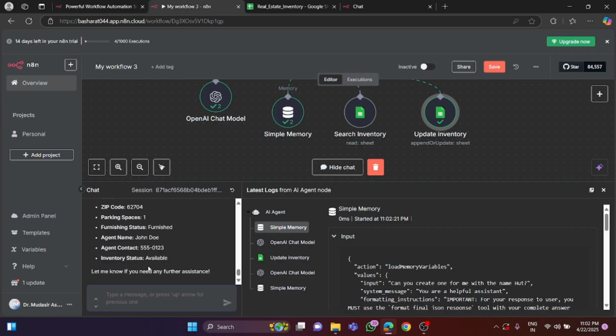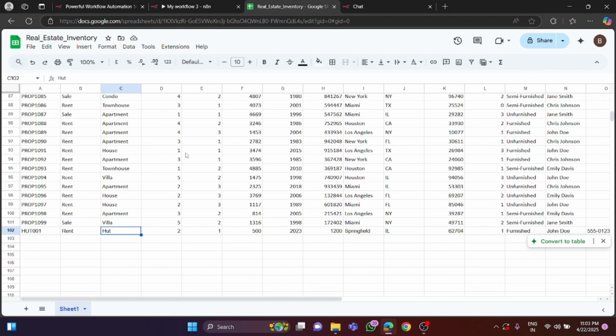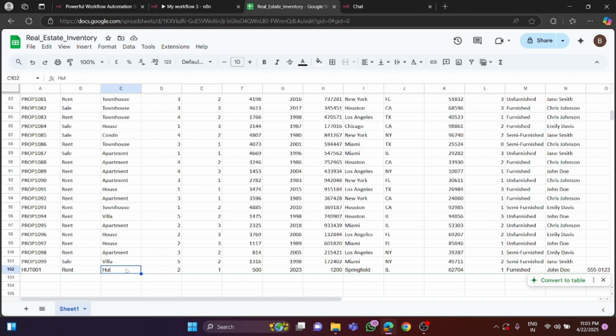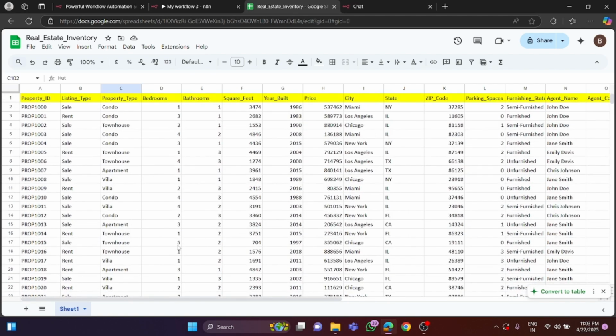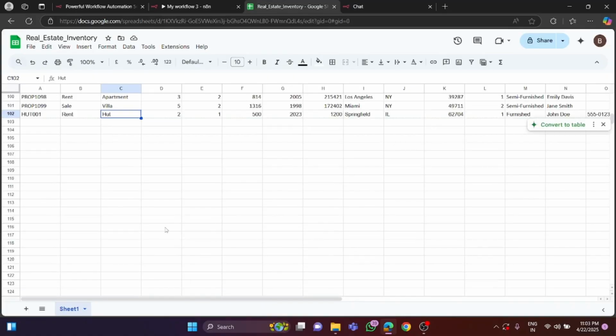Similarly, suppose I want to change the bedrooms within this hut from 2 to 3.